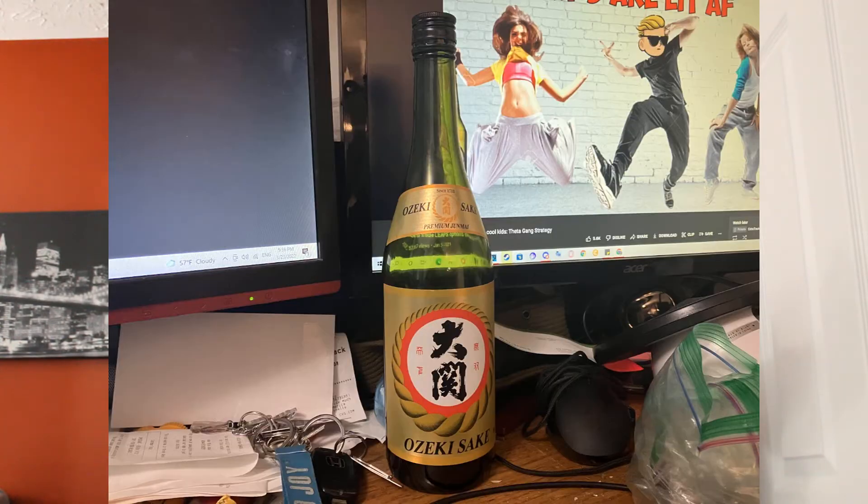Today we're going to be talking about the iPhone SE 2022 5G. Throughout the entire video I'm going to be putting pictures in here and there so you know the quality it can take. Some of them have filters on there but you can probably tell between a regular photo and a filtered one.